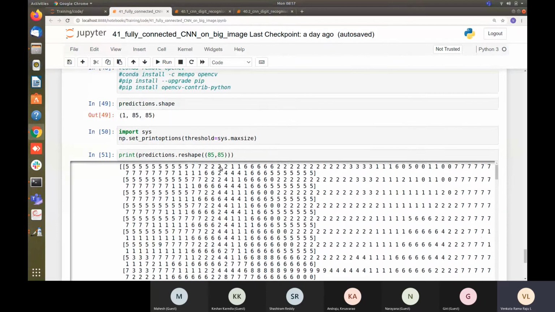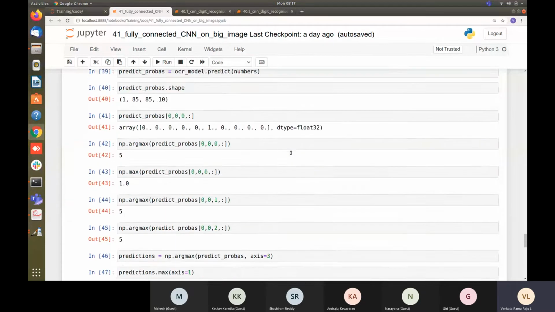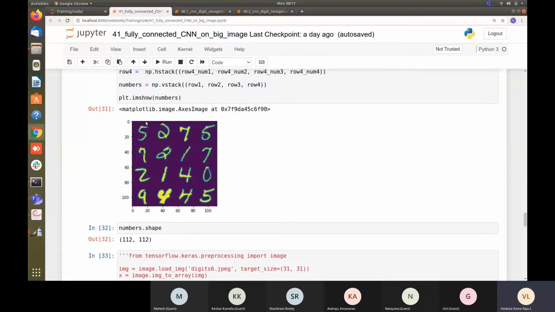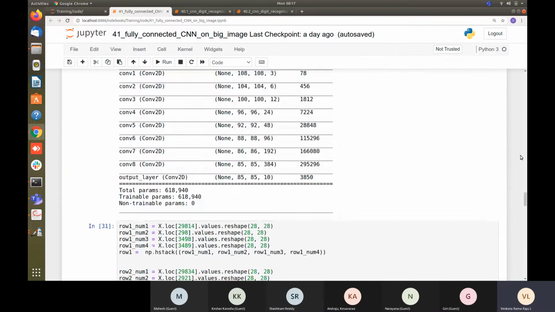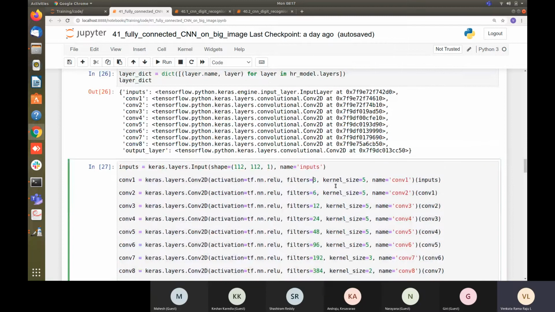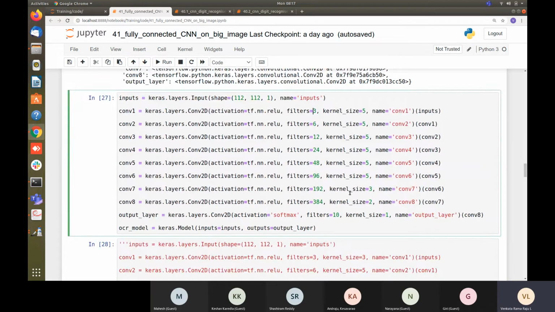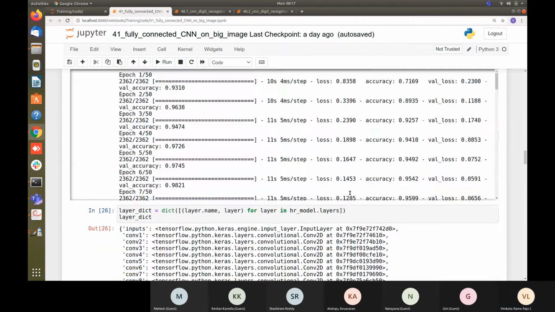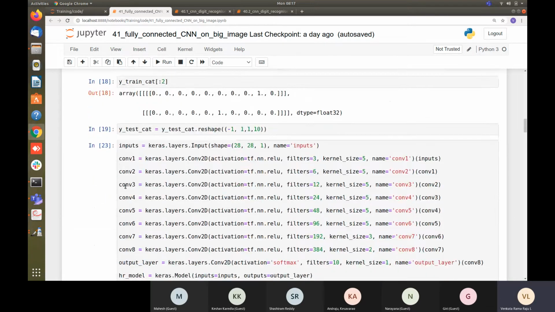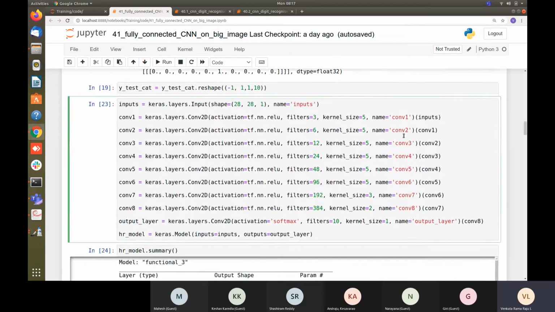The 85 by 85 predictions are all like, it predicted 5 around 10 times because it was sliding like here. Again slid a little bit, slid a little bit, slid a little bit, right? Because this filter size is too small. That's where the network is taking too many outcomes. If you increase that, right? So maybe let us do that experiment. Let me comment. Let me take this one.